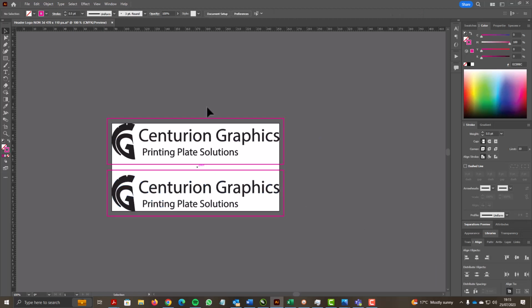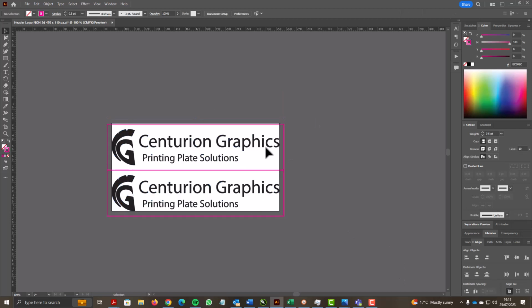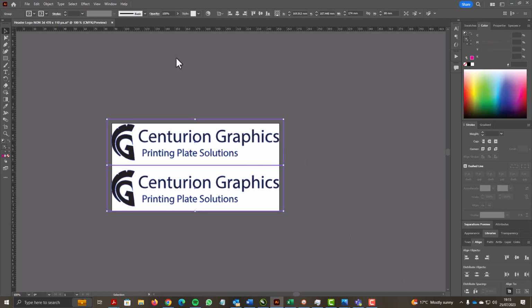And then you can align these together with 0 gap to save on cost. Like so, group them together, and there we go. So that's for if you're ordering a plate to be a specific size.